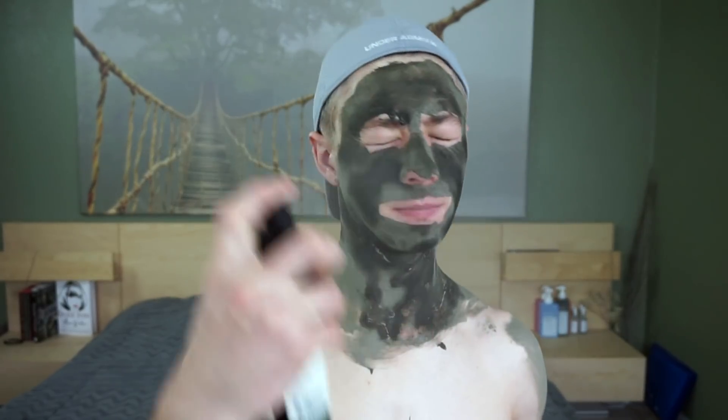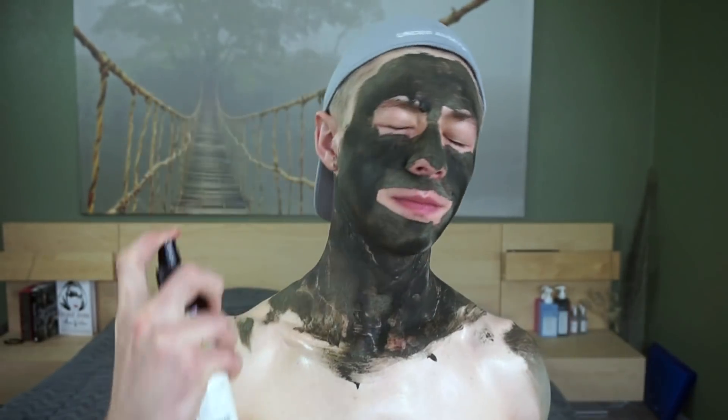Here's what it looks like. You can see it starts to go back down to its pre-dry-down color — when I first applied it, it was the same color. As soon as you add some more moisture back to the mask, it starts to reactivate. I can feel some tingling around my jawline and around my cheeks — that's really where I feel the most tingling sensation, around the top of my cheekbones and then my jawline and under jaw. That's where I have some stuff going on, so it's good to feel some activity there — hopefully it's drawing that out and helping me get rid of it. I'm going to pop in the shower and I will be right back.